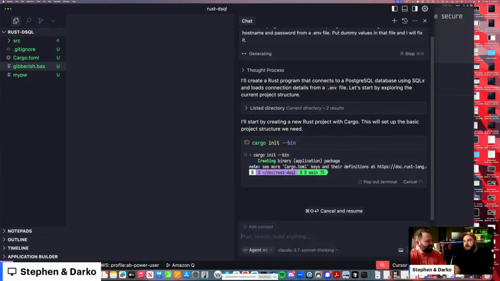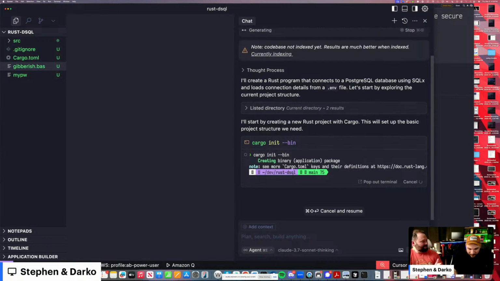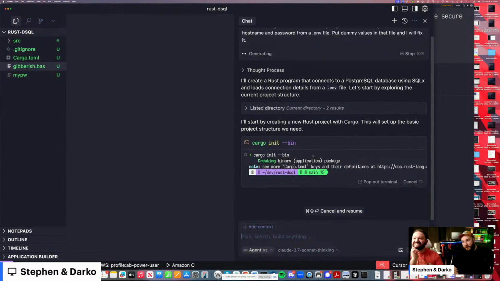I have my Cursor set up in YOLO mode, so it can run commands. It can run rm -rf if you wanted to. I've asked it to generate things and move things around. You can limit the blast radius.